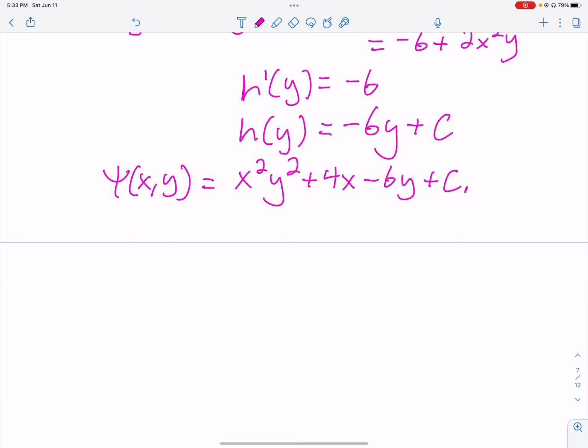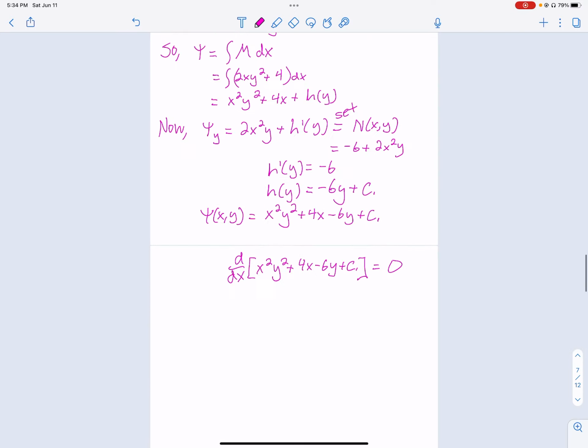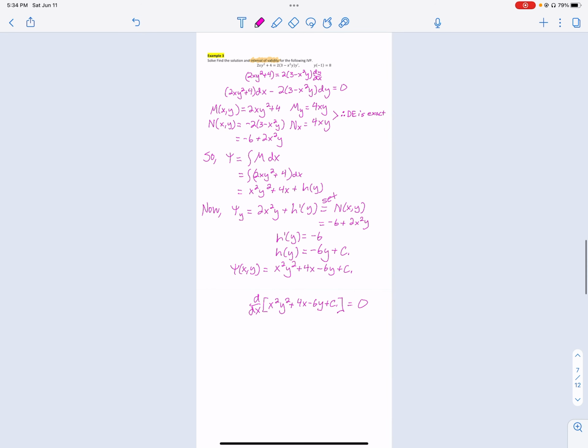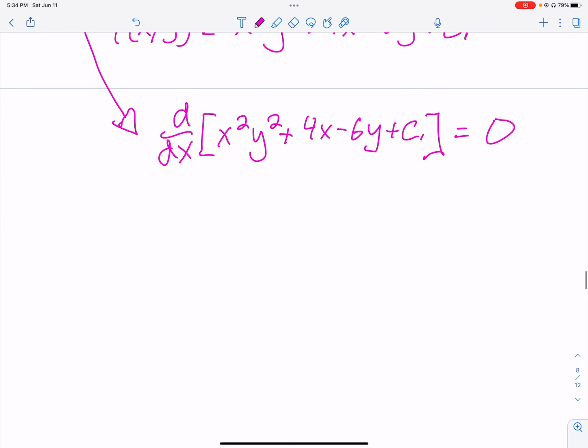But remember, and I'm going to call this c1, let's do that. This tells me now that I take gamma, I know that the product rule of gamma will give me the functions that are on the left side of that DE. So I can write the whole left side as this product rule, and it's still equal to 0. We're literally jumping now with all that work. We jumped from right here all the way down to right there. We found the function that would work out if I had a product rule. Okay, so we have that now.